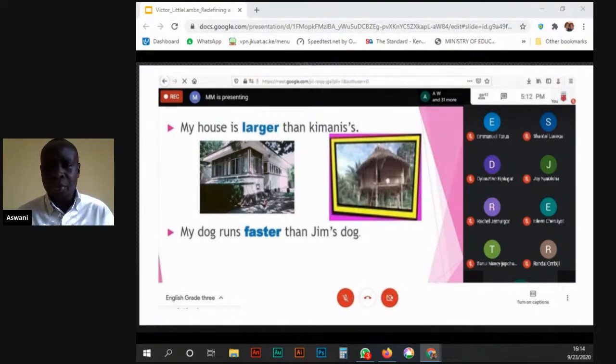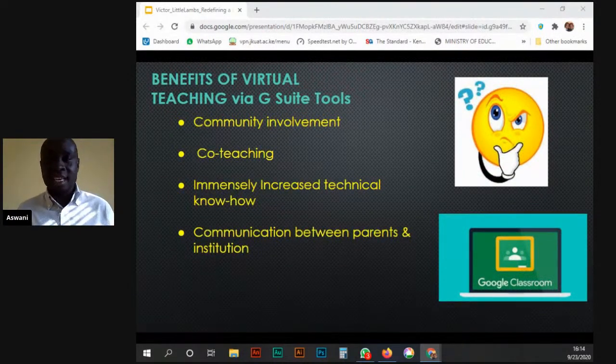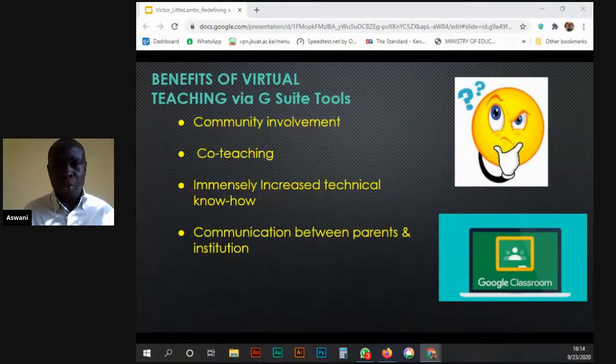So as we were continuing with Google Classroom and Google Meet and the other benefits of G Suite, we as a school realized that there are other things that are not really about teaching that we could do. So one thing is that the community outside, they got a bit interested in what we were doing because this was good. We were doing good work. Learners were keeping busy. There was contact going around. Feedback was so good. So the outside environment wanted to be involved. Most of them came in and they subscribed and they started learning. So we actually found that we were expanding our territory.